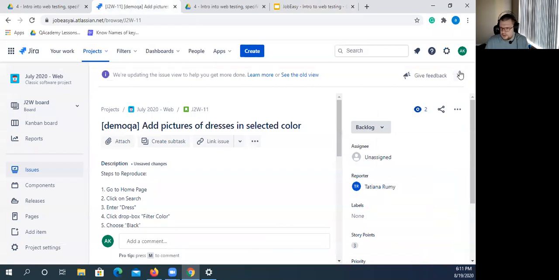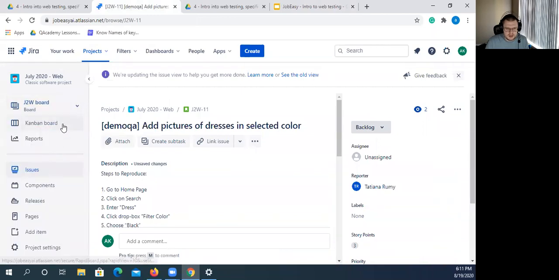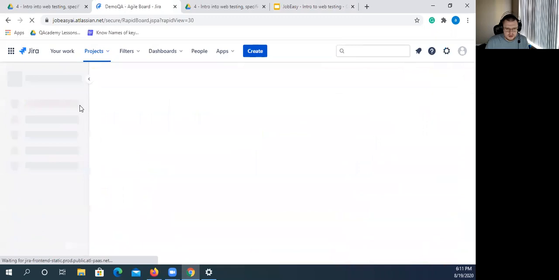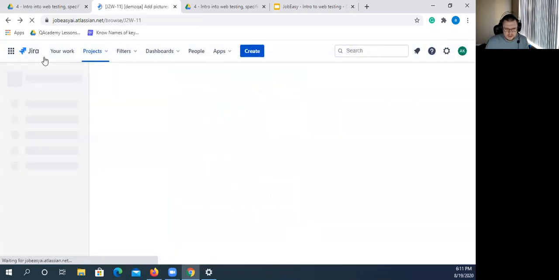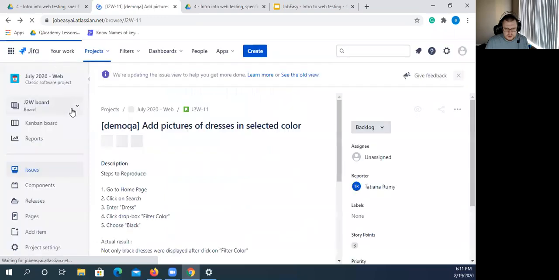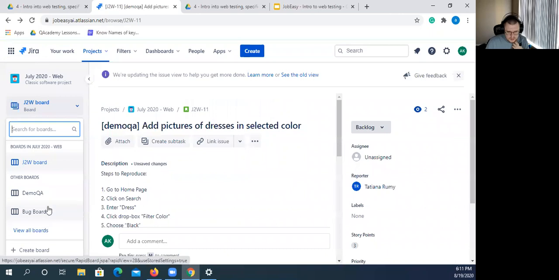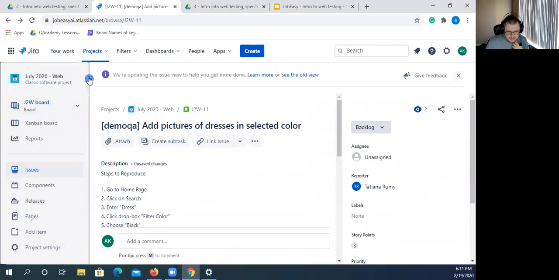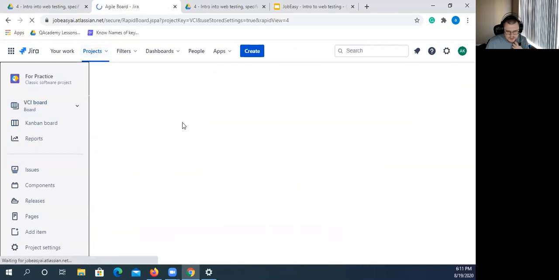So right now we'll be looking at JIRA, and let's find a board that has sprint. Oh no, I don't want to create new board. Kanban. Maybe this project.